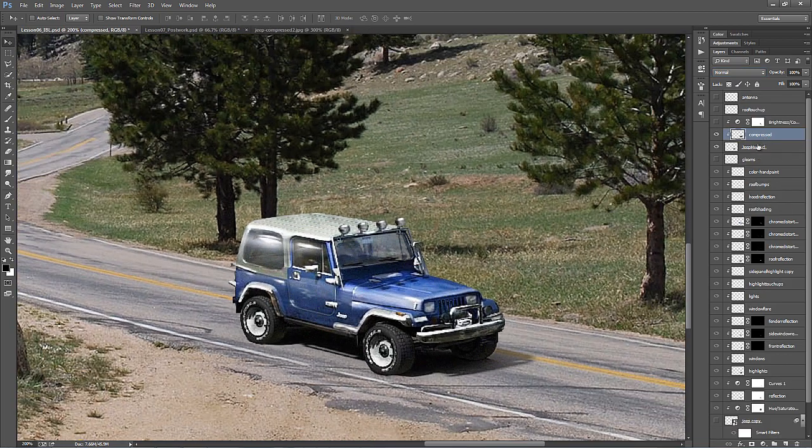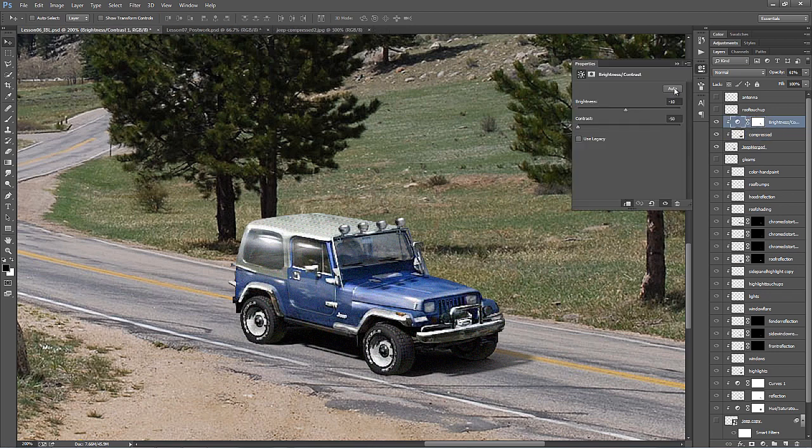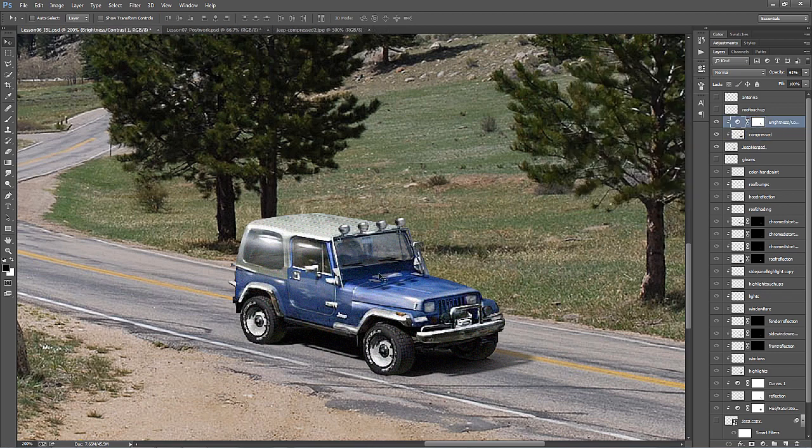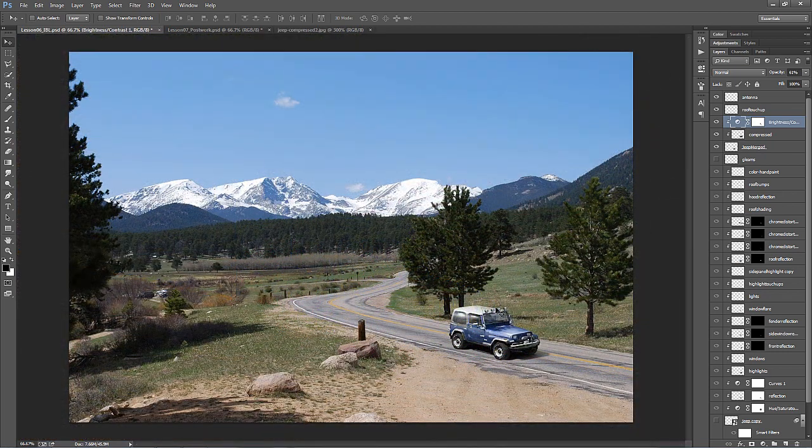And so after that, I added a bit of noise to the compressed file, a quick brightness contrast adjustment layer, and I used the auto button in that to help match up with the lighting on the surrounding area. I felt like the roof needed a little bit of a touch up with the gradient there as well as the hood. And then for an extra little effect, added an antenna with just a 1 pixel wide brush. And things are looking pretty good here.